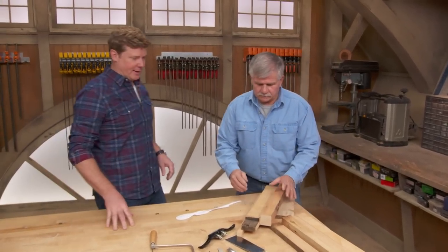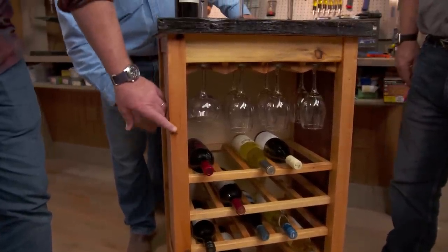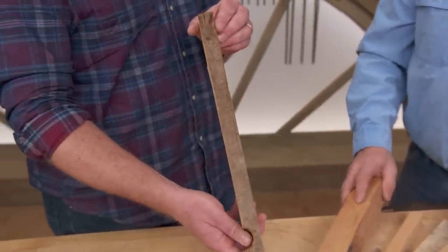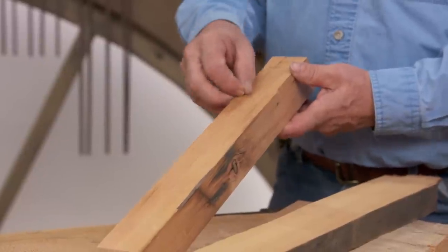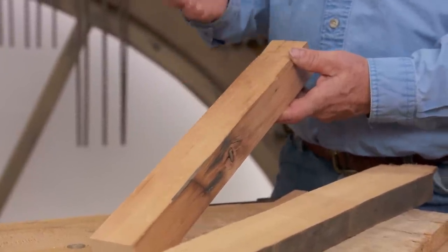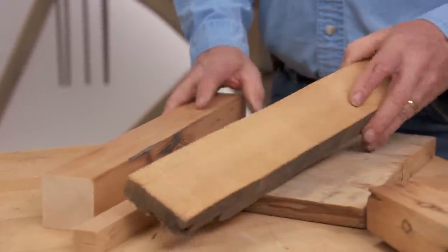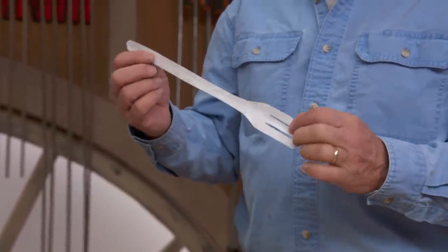Tommy, a Build It project — what are you thinking? Remember that wine cabinet we built out of that old beam I salvaged off a job? That thing was awesome. Well, here's some scrap wood I saved from those pieces. It's old-growth white pine — you think of pine as being soft wood, but because the grain is so tight, it's relatively strong. We're going to build a couple of salad utensils — a spoon and a fork. I traced these this morning before I left the house off a couple of utensils I have, and we're going to do it all by hand. No power tools.